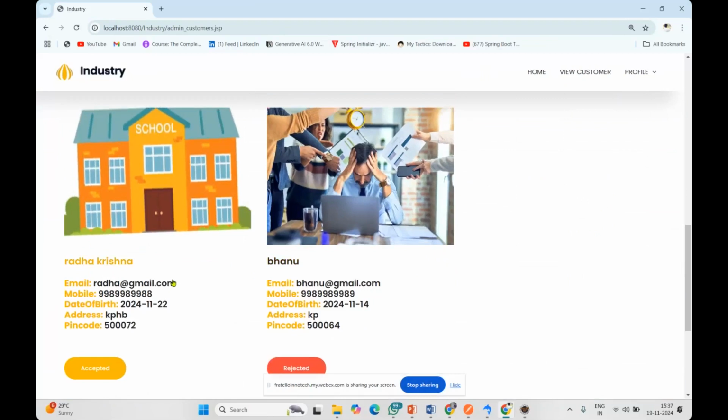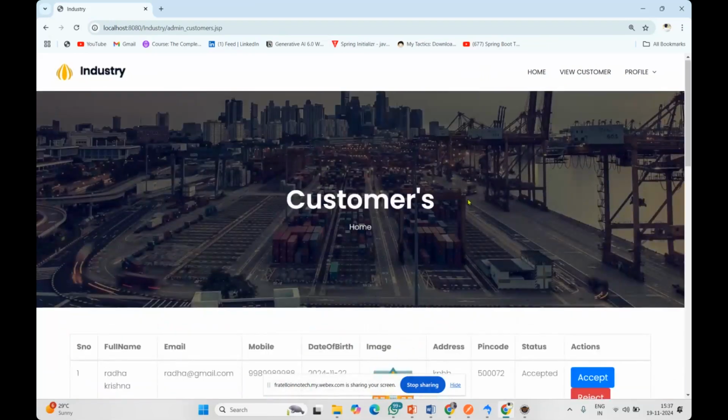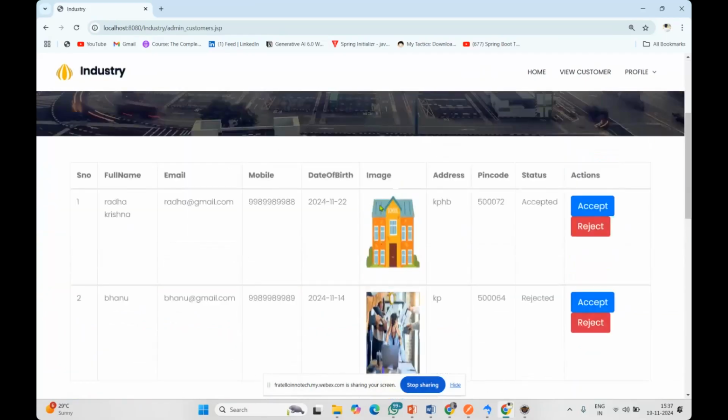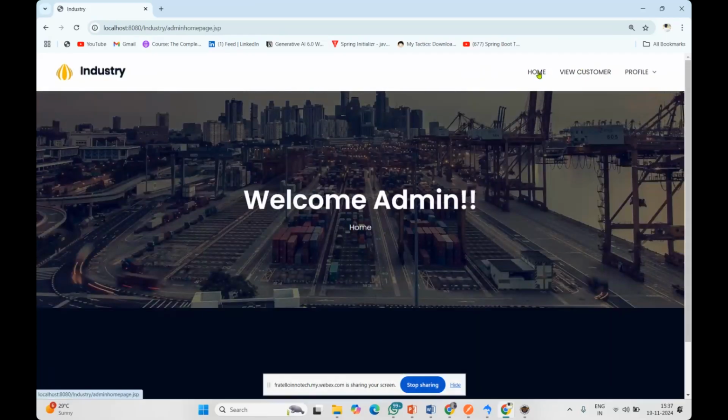Now what we need to do is, see, this is the admin page. When the admin wants to send notifications to the customers, like we receive notifications from Swiggy and Zomato and whatever applications are on our mobile phone, we get notifications from the respective admins.